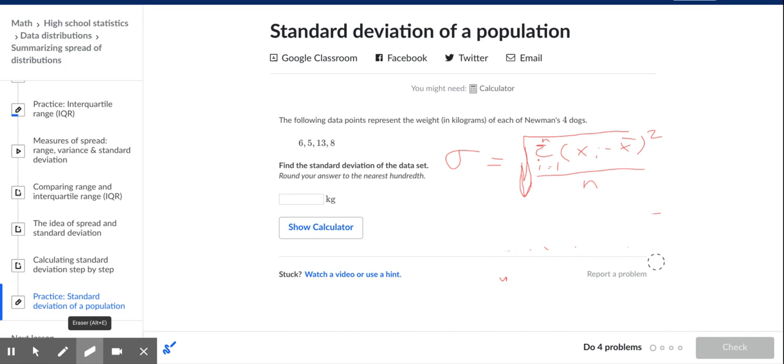All right, so let's start with what are even all of these letters that I wrote. So xi are just the data points. So this would be x1, this would be x2, this would be x3, and this would be x4. So i is going up from 1 to n, where n is the number of data points. So xi are the individual data points.